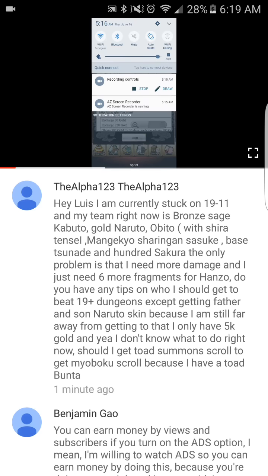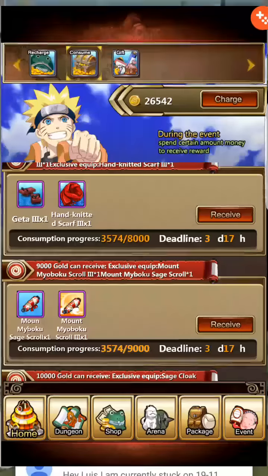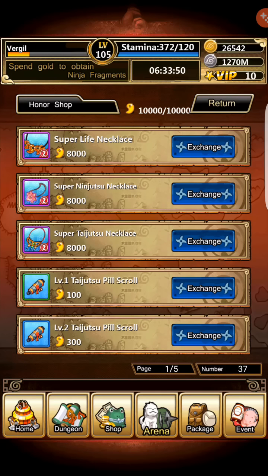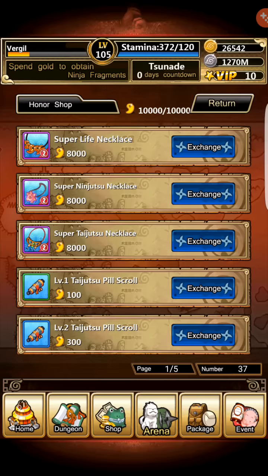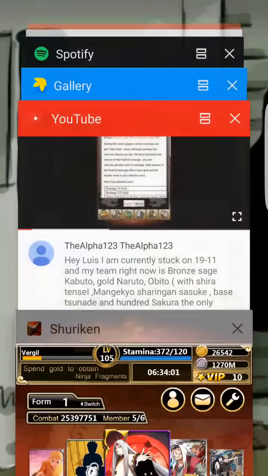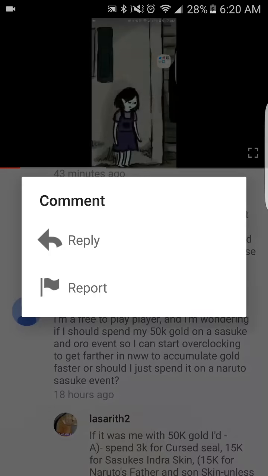But you're doing fine. Just work on your ninjutsu attack. Every little bit helps, such as go to the arena, go to the honor shop. You can buy these Super Knife Necklace, Super Ninjutsu Necklace. They give you 6K ninjutsu attack, which admittedly is not a lot, but it's something, you know. But yeah, hopefully that answered that.